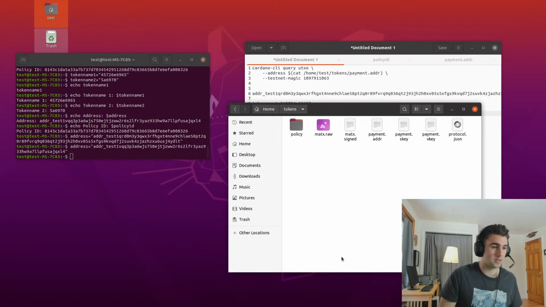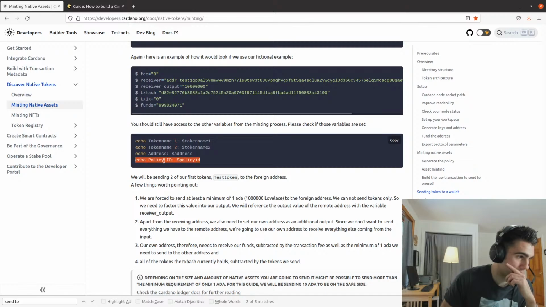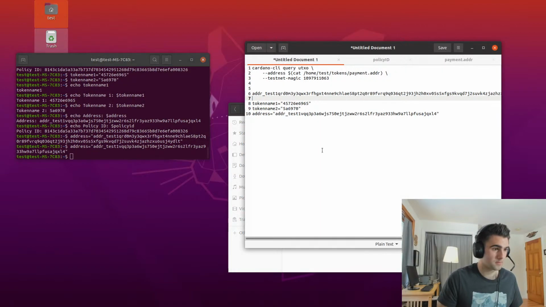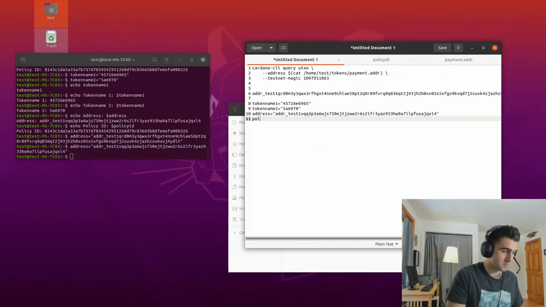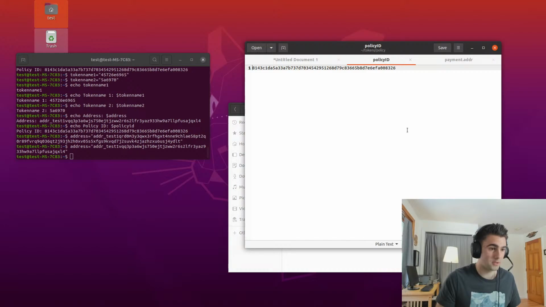Okay, we got that down now, and then there's one more command that needed to be the policy ID. Yeah, I think we need the quotations. I think that is what was throwing us off here.